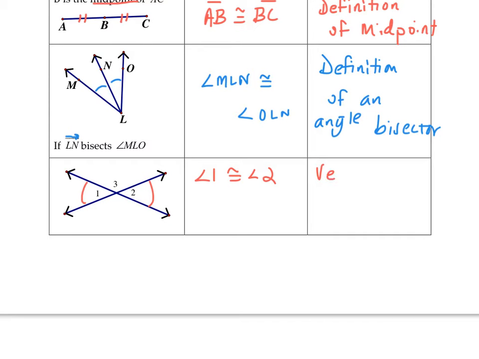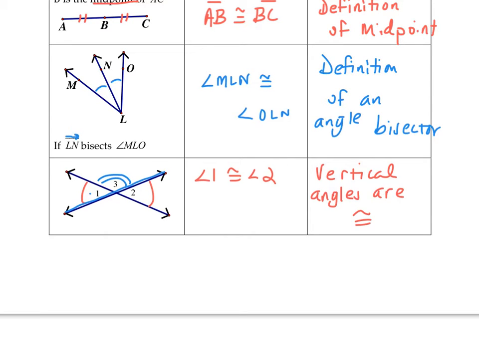And we don't say definition of vertical angles, we say the theorem, which simply says vertical angles are congruent. Okay, the other scenario that's happening here is that we have this angle 3, but when you combine it with angle 1, you get a straight line. So we have an angle that measures 180 degrees.